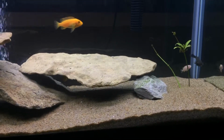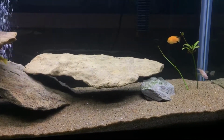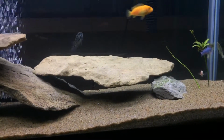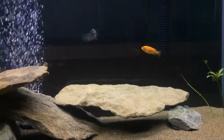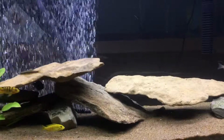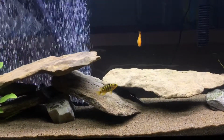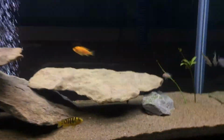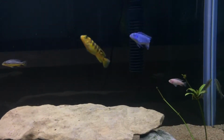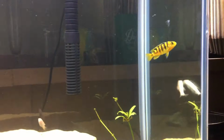I did want to get a breeding pair out of them, but I don't think that they're male and female. I believe they're either both females or they're both males, because they haven't really distinguished themselves as being a pair or anything like that, and usually convicts can do that pretty early on. So anyways, I guess I'm going to try to get another one and try that breeding project again. Here is my bumblebee cichlid. He's looking pretty good. I've had one of these in the past as well.